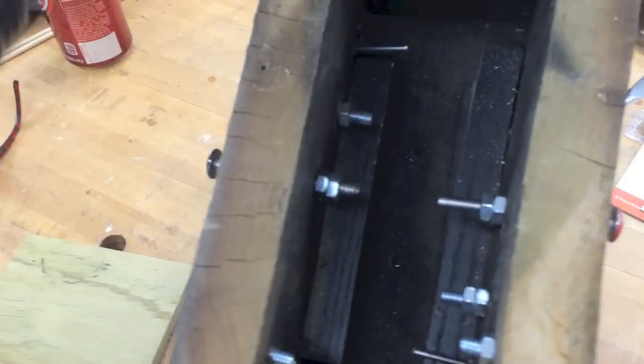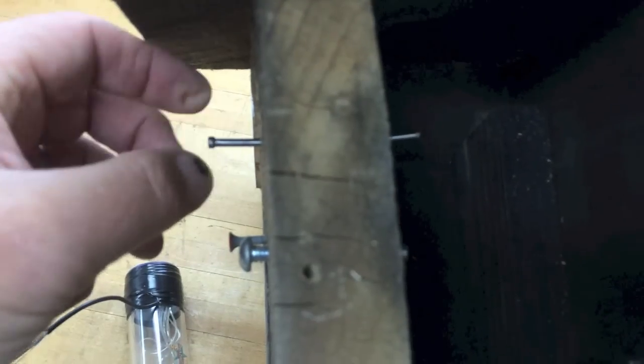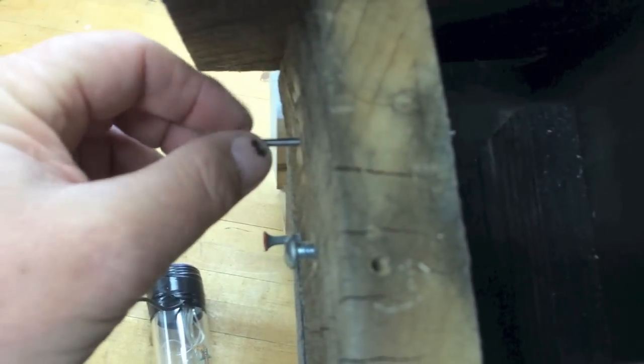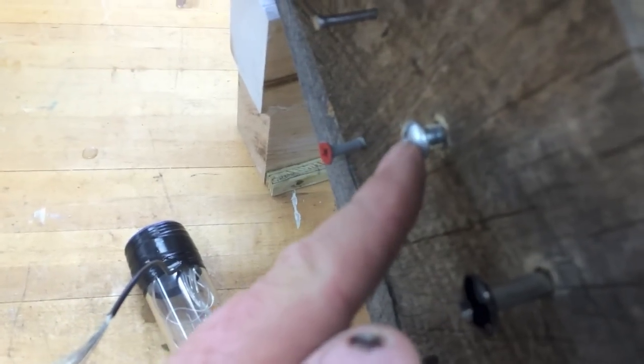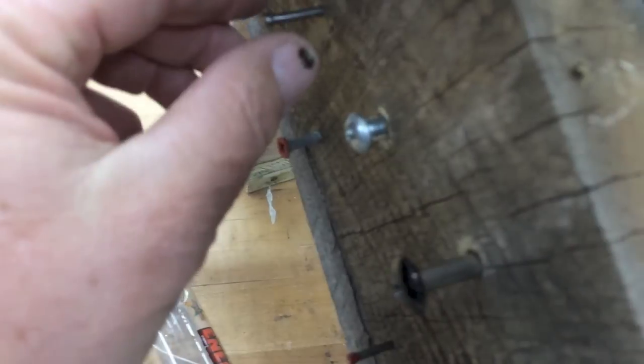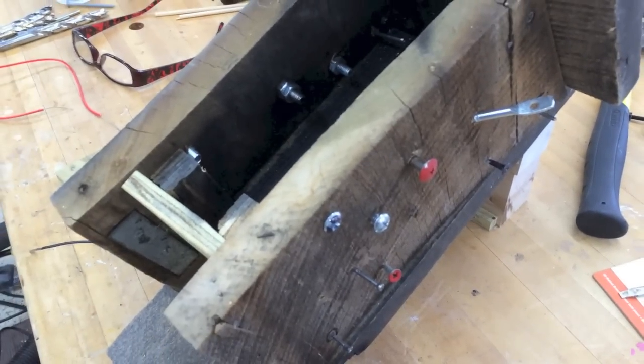I did want you to see the inside of the cache. What I'll end up doing is taking this wire and connecting it to one of these screws, nuts, or bolts on one side, and then taking the bottom lead and connecting it to the same thing. Actually, I think I'm going to connect it to this nail because I've tested it — it conducts electricity very well. I found that bolts don't really work well because just touching the head doesn't give you as much contact. When the geocacher touches the nail they most likely squeeze it, which gives them more contact and the energy stick works a little bit better.